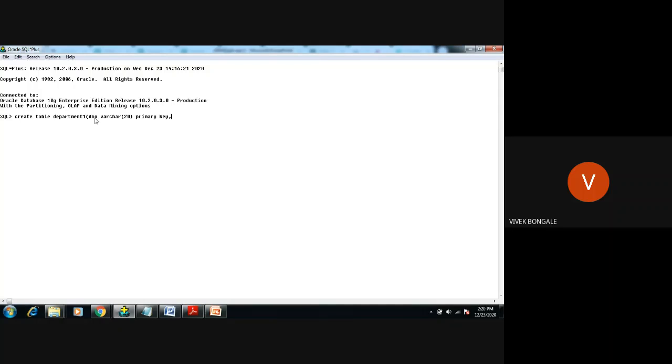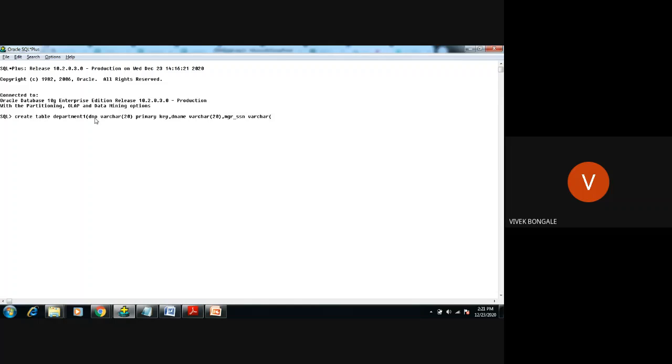Next attribute is department name, varchar of 20 again. What is 20 indicating? That this attribute can hold a maximum of 20 characters. Next is manager SSN, varchar of 20.